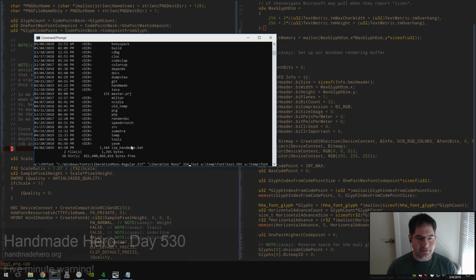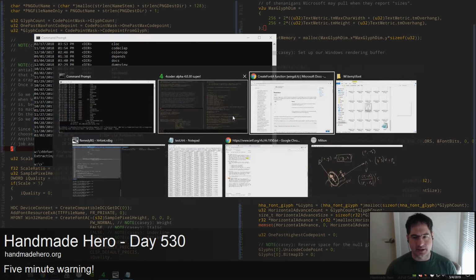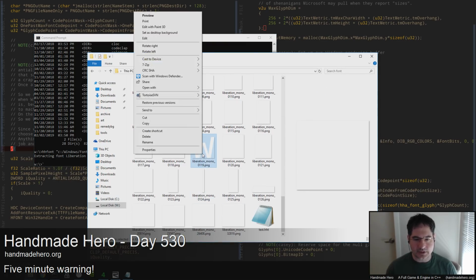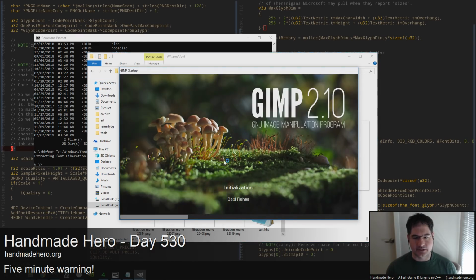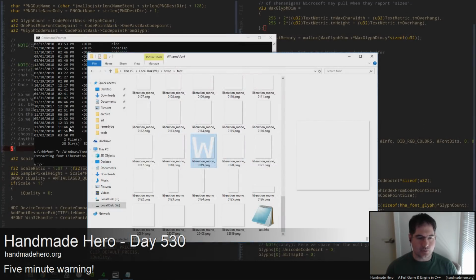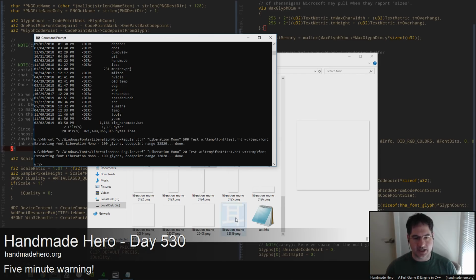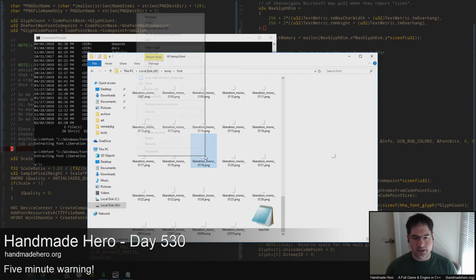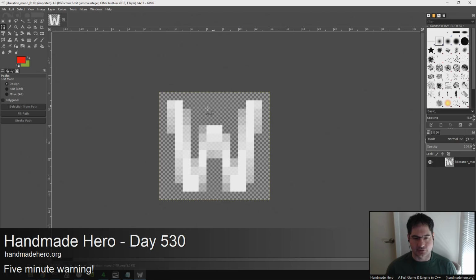So what we should be able to do now is say, look, give us a font that's 500 large. That should just work. When we go over here and look at it, if we open this up, we should be able to get a correctly subsampled W there. It looks like we do. If we want to drop it down to some really small font, like 20 high, we should be able to do that too, and open it up, and that should also have anti-aliasing from Windows directly, which hopefully is higher quality because it's got the TTF outlines. It should be able to do a better job there. Who knows? Maybe it is, maybe it isn't.